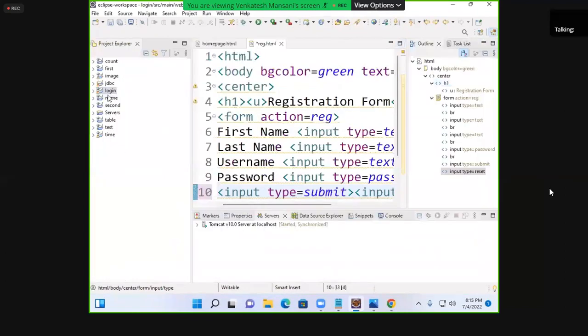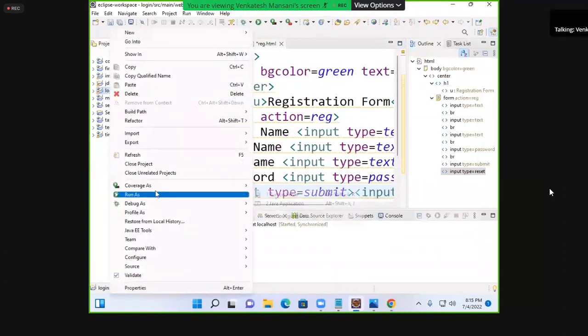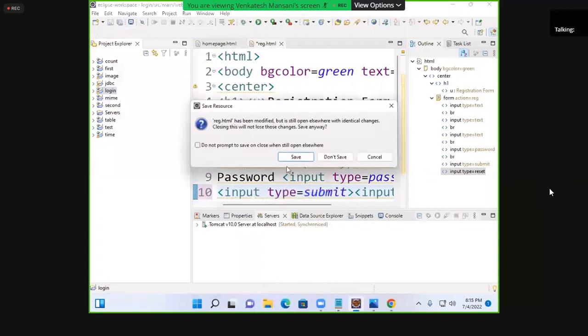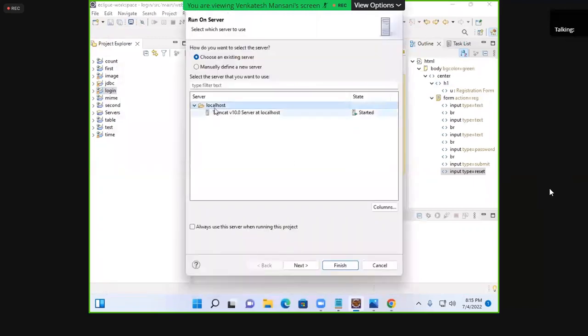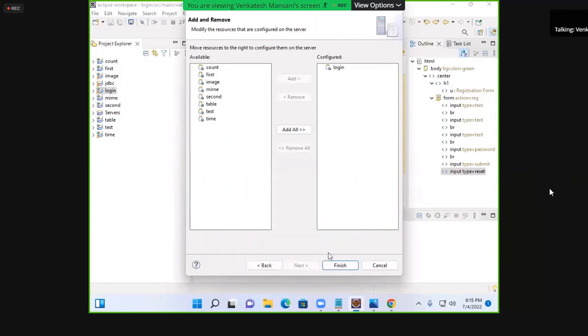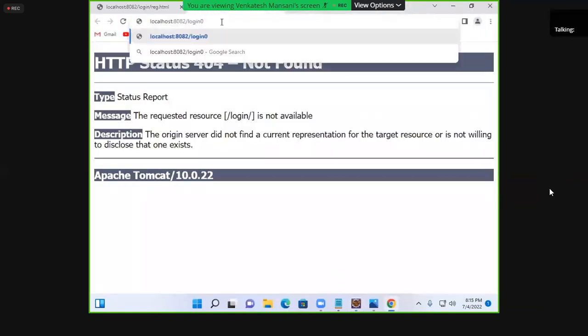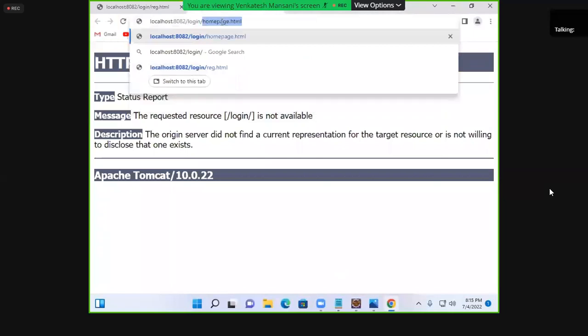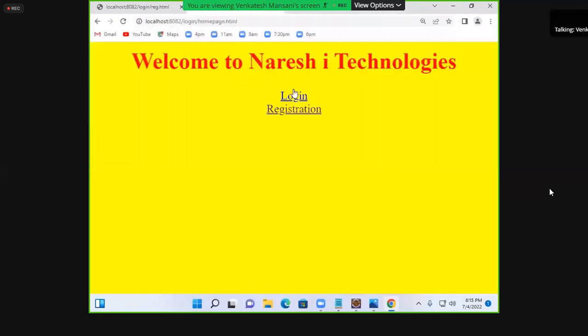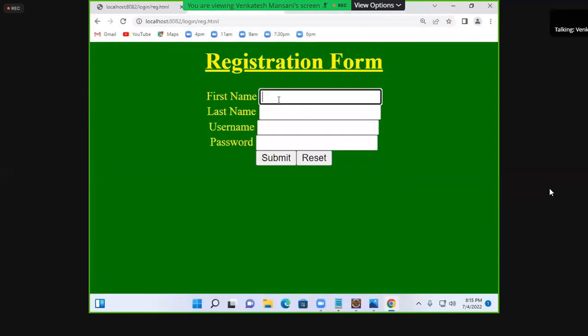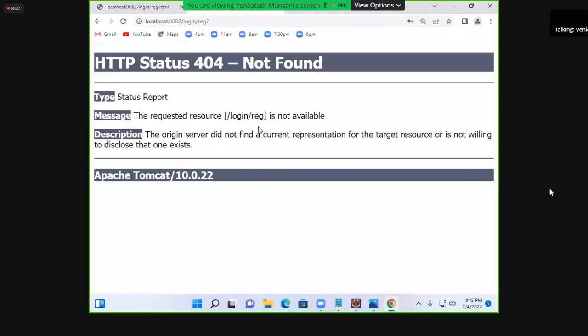See, right click, run as, run on server, save. Here registration. See, here I'll enter data. After entering data, the next page is executed. If I click submit, here registration is executed.